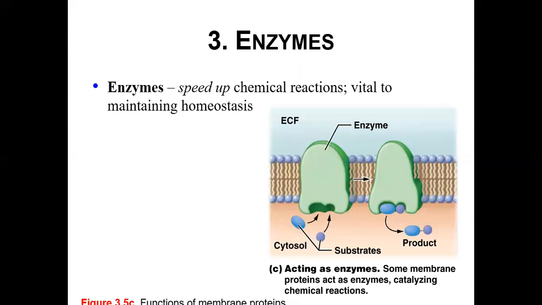Some proteins work as enzymes. Enzymes are basically catalysts, biological catalysts that help to speed up reactions. And so some enzymes that you have are bound as proteins, as an integral type protein in the membrane. And so they can actually work to speed up a reaction where they're located, there inside the membrane.